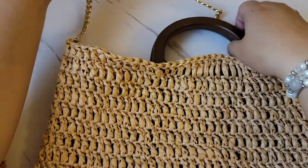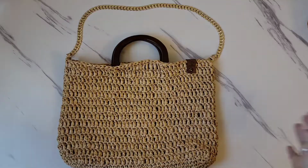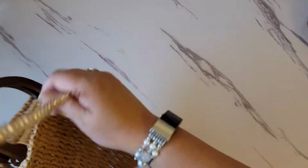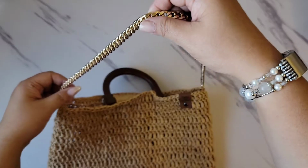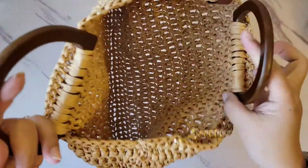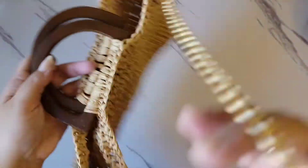Oh my gosh, this is how it looks. It's so adorable. All right, I'm going to zoom out real quick. Okay, I'm all zoomed out, and look at this. It's so adorable. And I actually do like the shorter length for the shoulder. This is really cute. I'll link both. I have the longer one, and then this is the shorter one, obviously, just so that you can see how it looks. But this is so adorable. And look. It's a perfect bag. It's very versatile, I think.